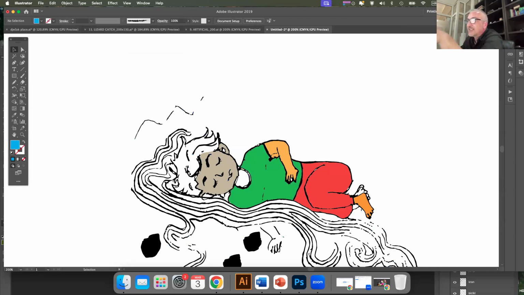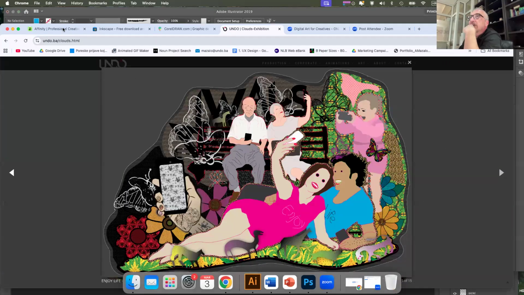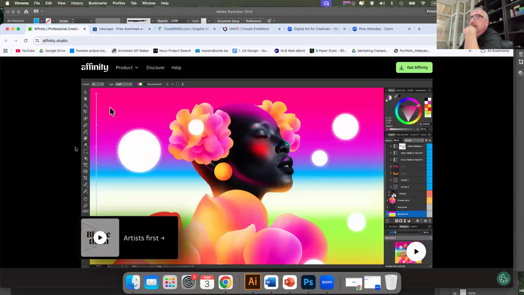So for tracing, drawing from scratch, or whatever you want to do, you use those tools. You also have them in Affinity and Inkscape. You have the same tools there, a little bit different, but the thing is the same.